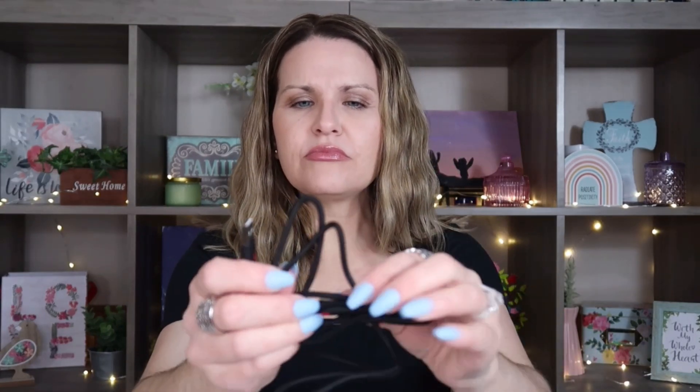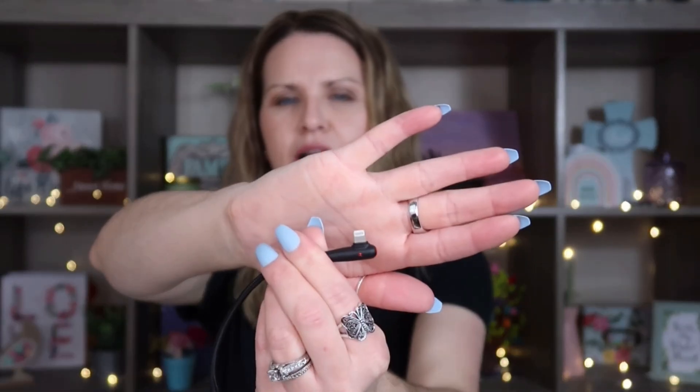Another thing I picked up is this cable for a phone or iPad. Sometimes these off-brand cables work at first and then stop working — let me know if you guys know why that happens. But basically it's a charger with USB that connects to either a plug or your car's USB port, and it has an Apple attachment. You can use it on an iPhone for sure. If you put it on an iPad it may charge but it might be a slower charge.